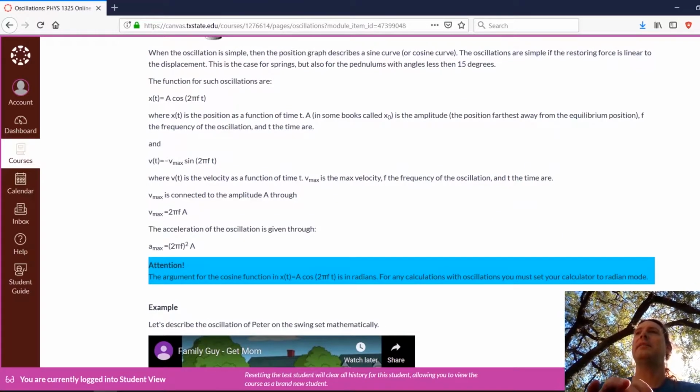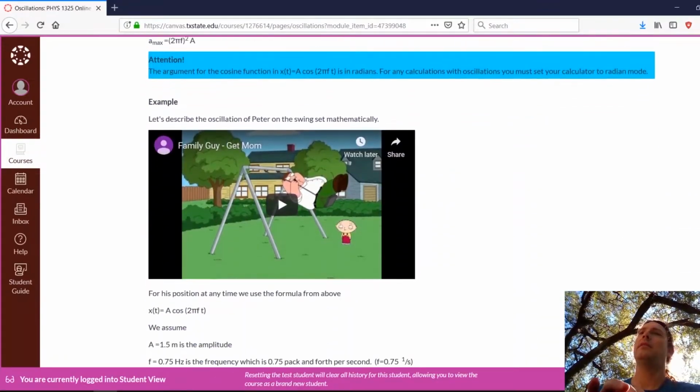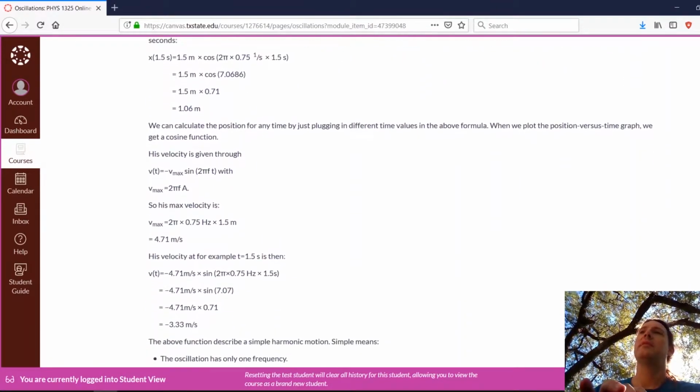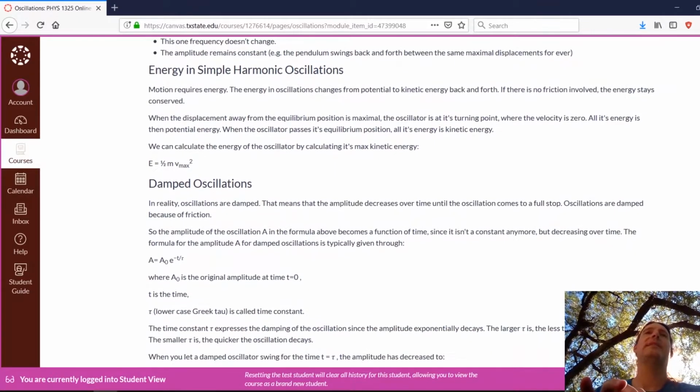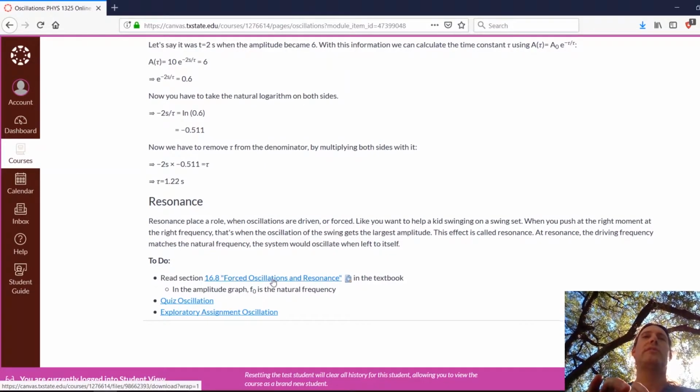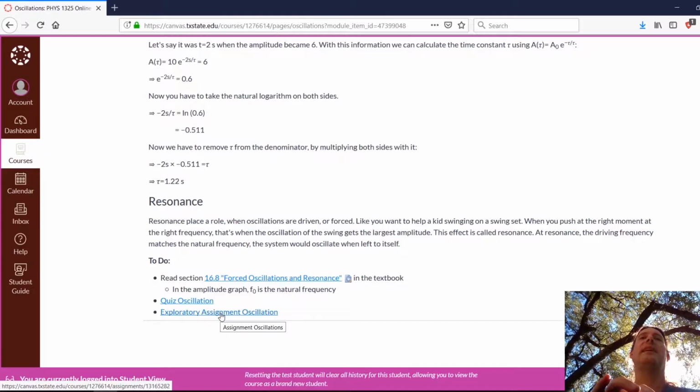So don't be afraid that it's a long page. If you scroll here, wow, that's a lot of stuff, but you have a whole week to work through this. It just requires some time. And then in the end, often you find more to do, forced oscillation from the textbook. And then here comes the quiz and the exploratory assignment, which are part of your grade.